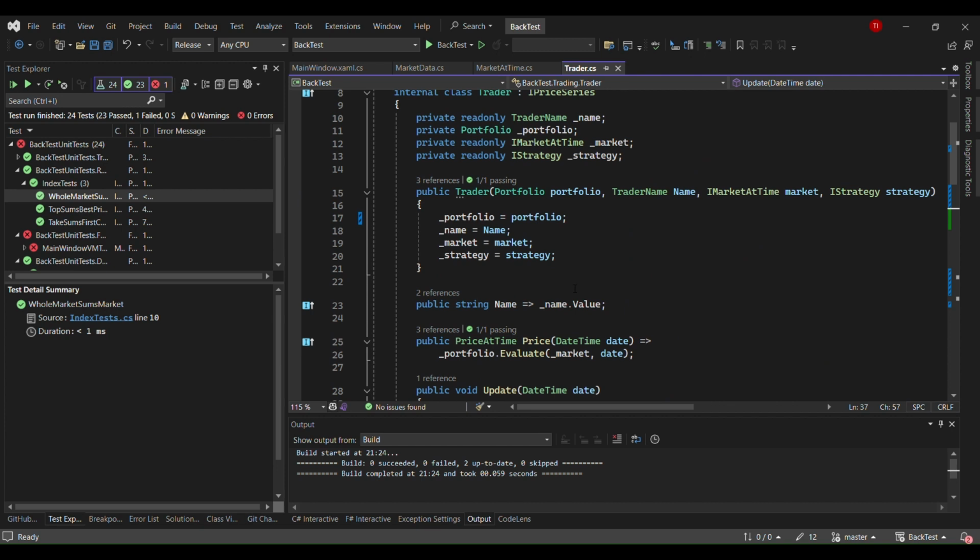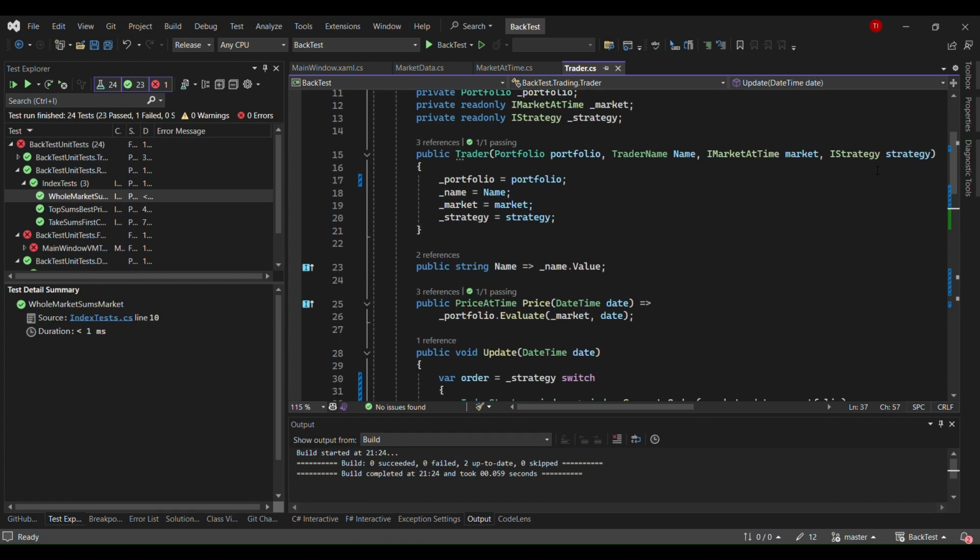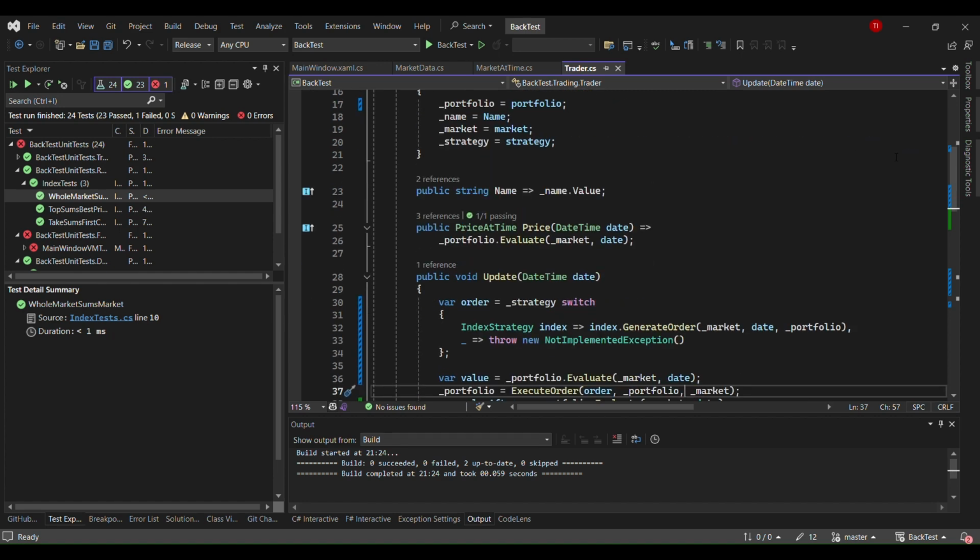So portfolios are very simple, they're just a collection of cash and stocks, nothing worth looking at there really. And a strategy implements IStrategy, so we'll look at that in a second. We won't actually look at the IStrategy interface, but we'll look at how it's used.